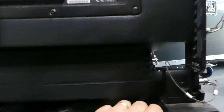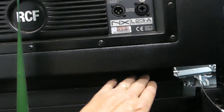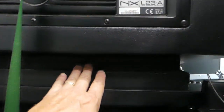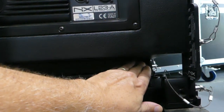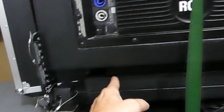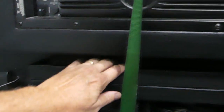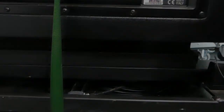And also, I don't think you can really tell, but up here, the shock foam that I had in here before was fairly rigid. So I have replaced that short piece of shock foam that was in here originally with a softer foam. Not quite as dense, but it runs most of the distance of the cabinet. So it goes from about here all the way over to here, so it's got more surface area to absorb the weight of the cabinets. We're going to go with that.